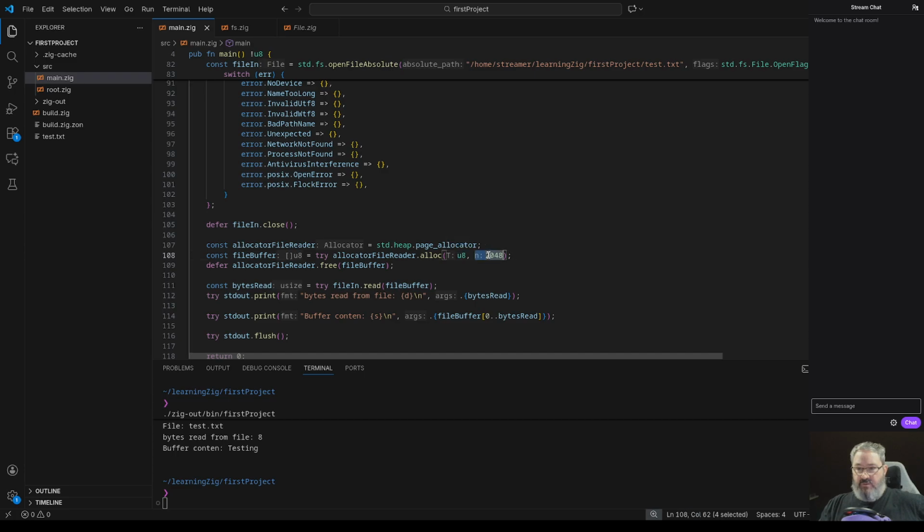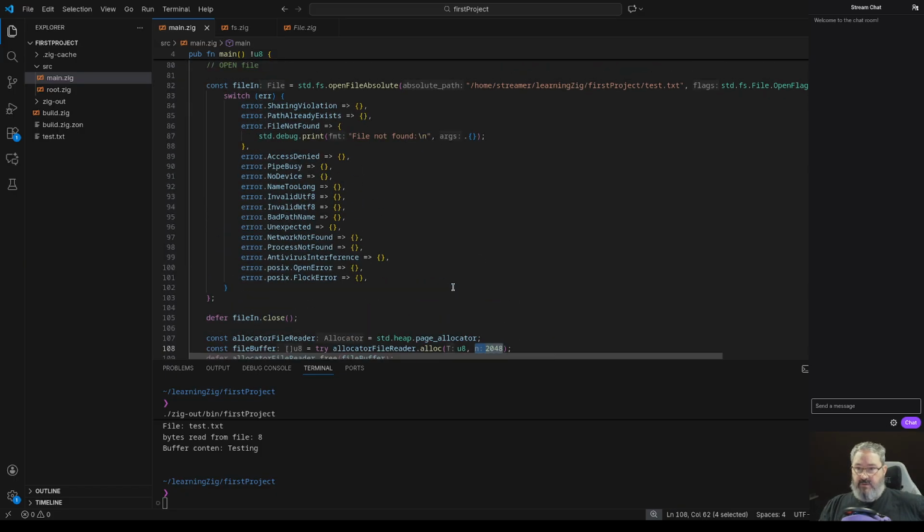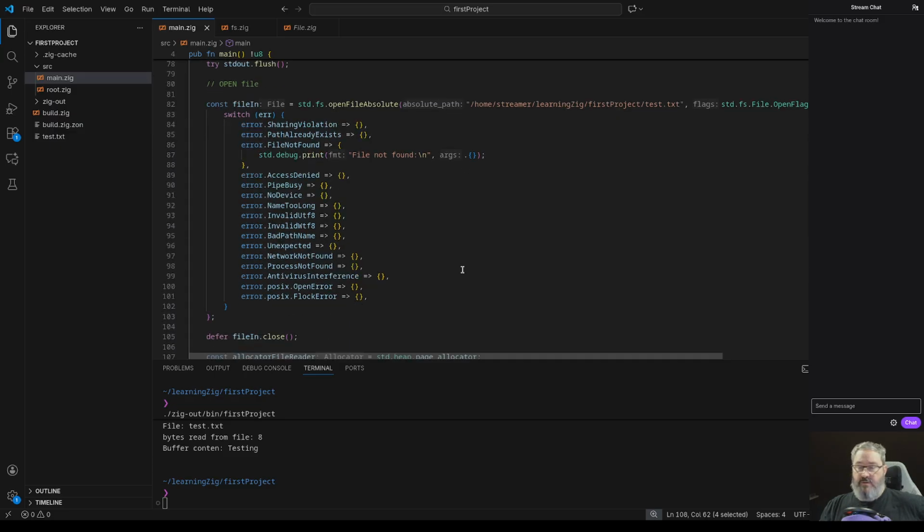So I don't know what happens if we do a read and the content of the file can't fit in the buffer. I guess we just get the buffer size and we have to do another read. Again, in other languages, you just say you want to read a line and you don't care how long it is.